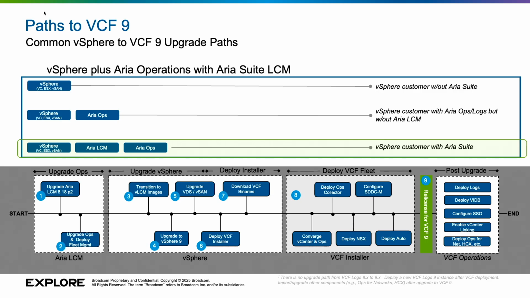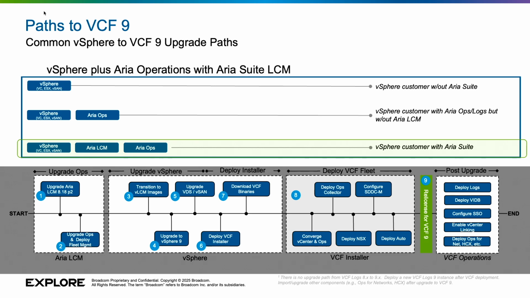There's going to be a little bit of repetition, so hopefully that won't be too much. But you'll notice that the order does change depending on your starting state. One of the key takeaways I hope you get from this is the path from vSphere to VCF 9 depends on what components I'm running. But regardless of what components I have, I have a path forward.